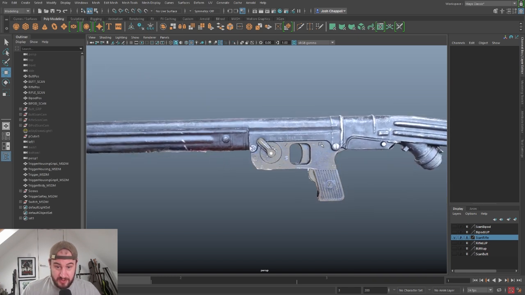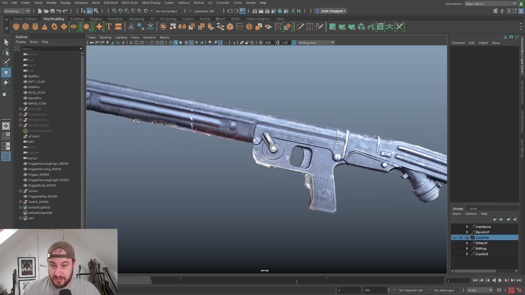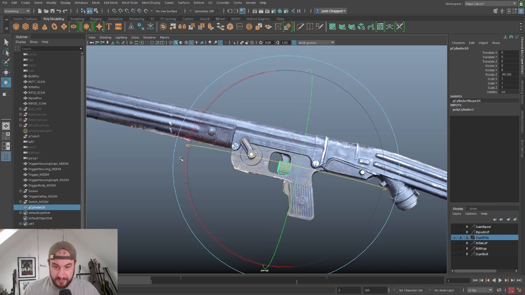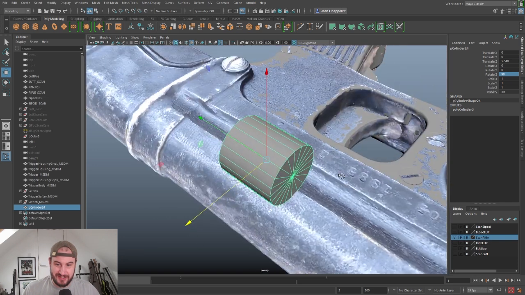Because we're going to be doing this bit, I'm going to start out with some temporary blocking, just so I can get a good idea of what I really need.